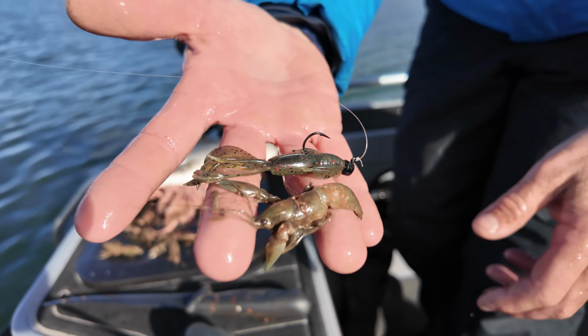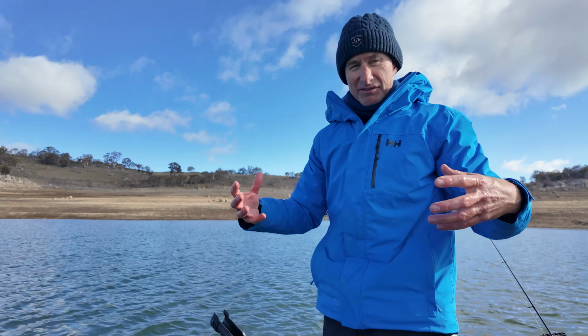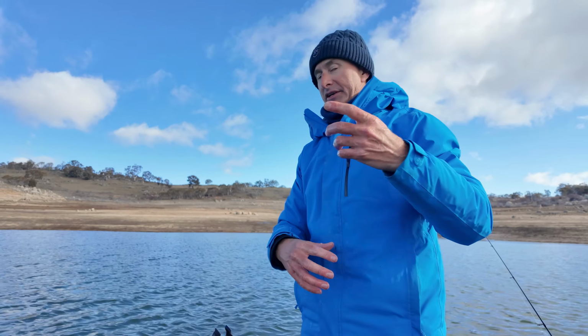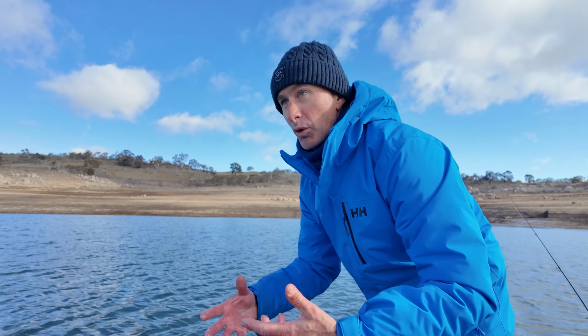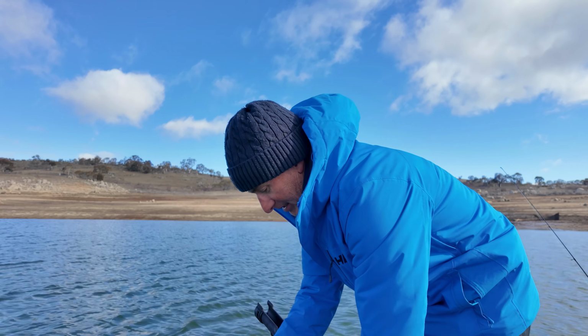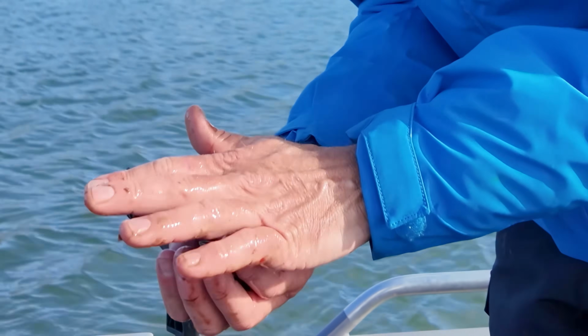All right, so there you have it. That is worth doing for a lot of your species, especially like when tuna are being fussy. If you catch one, open him up. He could be eating whitebait this big, he could be eating souries, and from that point you can really match the hatch on your lures or whatever you're using to try and catch those fish. But to me, it says yabbies are on the menu.